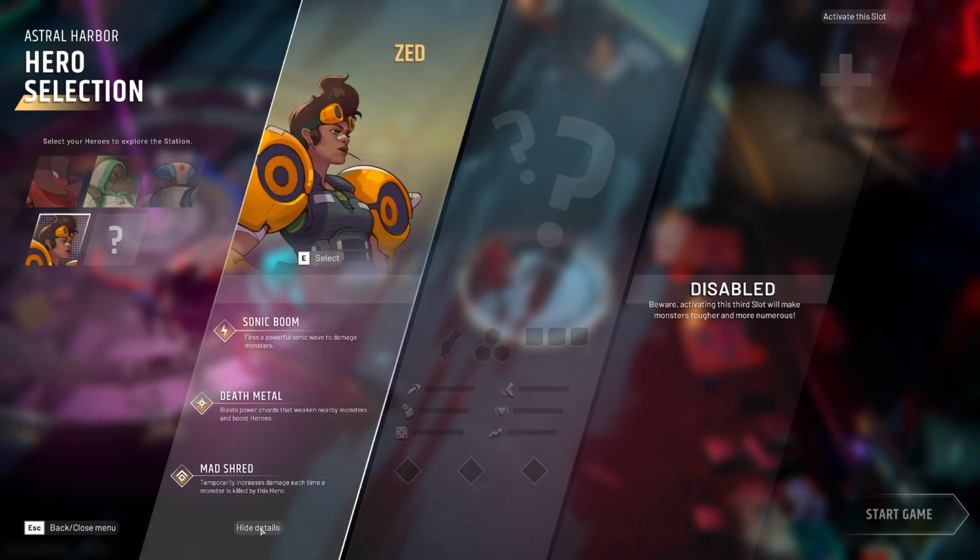For instance, Zed is specialized around heavy weaponry, so they can only use heavy weapons, and her abilities are focused around killing with shooting powerful sonic waves or weakening nearby monsters, and her passive increases your damage with each monster you kill.